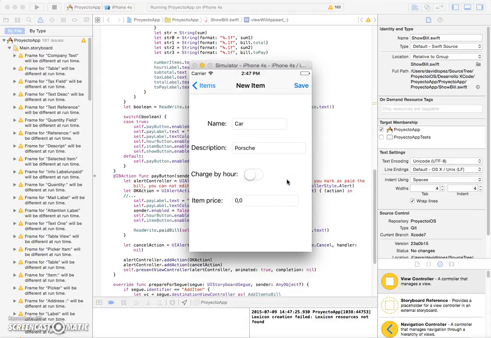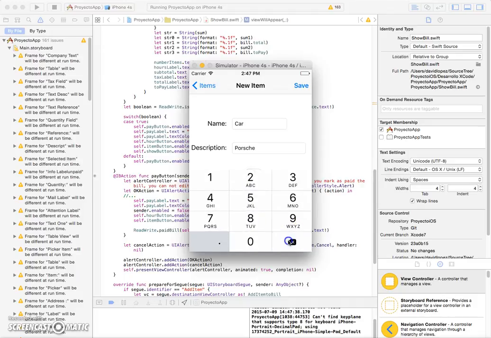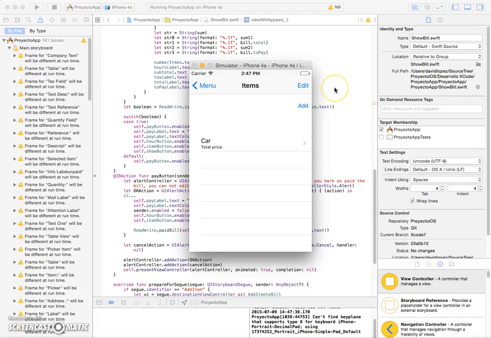This car is not charged by hour, so by hours, turn off. And the price is just an example, so 5,000, for example. So now click on save, and now we can see the table is updated with our car, and this is the total price.